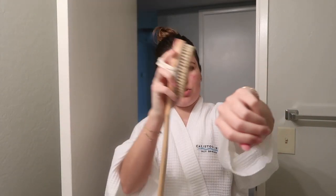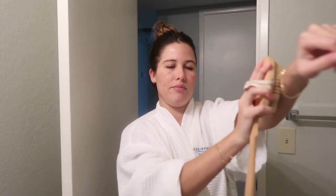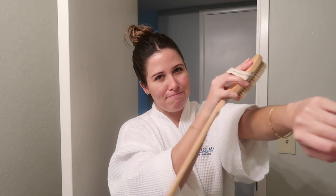Body, just exfoliate before the bath. Take the dry brush and brush towards your heart, towards the center of your body, with light upward strokes. You want medium pressure. You don't want it too hard, where you're basically rubbing your skin raw, and you don't want it too soft where it does nothing, so just a good amount of pressure.